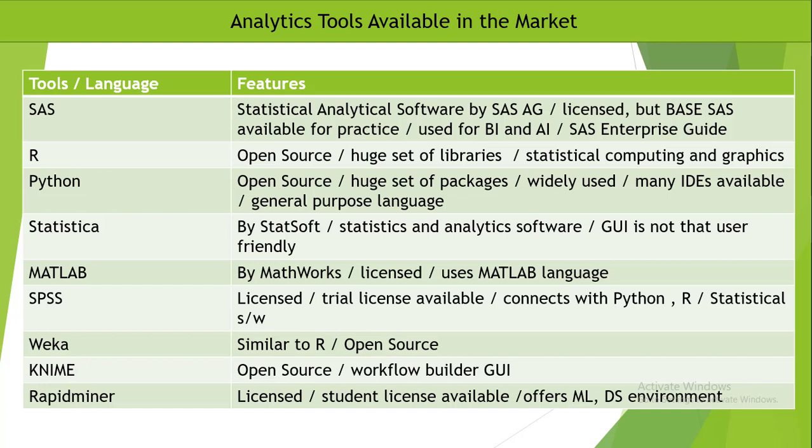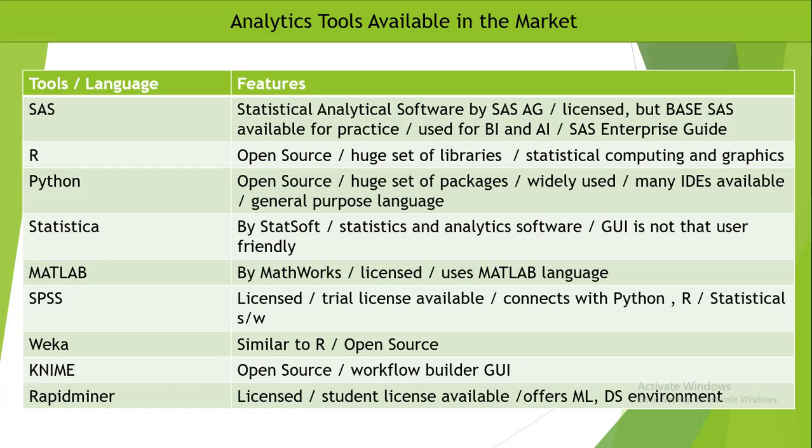a slightly different GUI, but then you can do everything whatever you want to do with regards to visualization, with regards to analytics, and with regards to simple SAS programming, right? And it is used for business intelligence and artificial intelligence, machine learning. SAS Enterprise Guide is another product of SAS, which is a licensed product and is used in organizations.